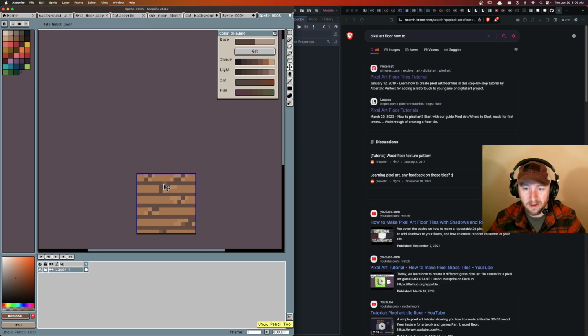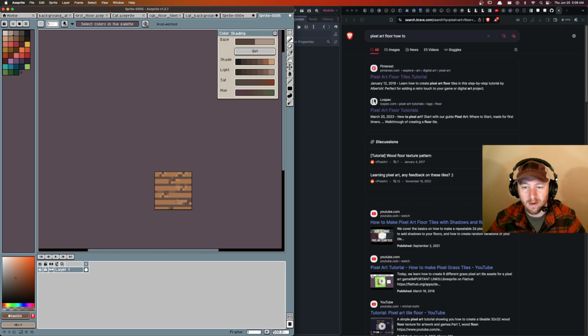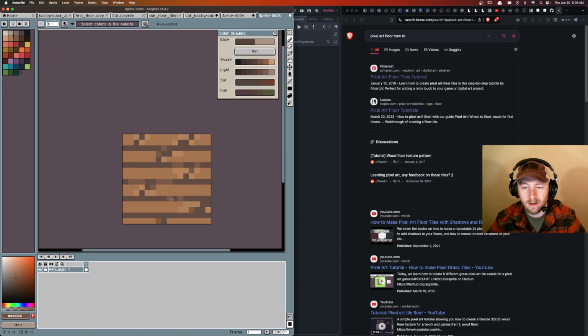Oh, and I want to make sure all my lines go the right way. So something like that. Okay, that's looking better. Try to continue the direction. All right. Let's tile map it and see.